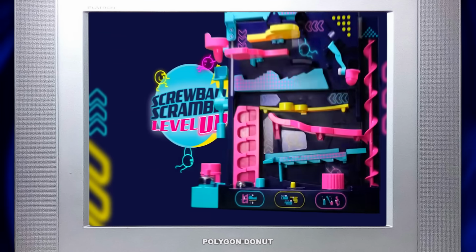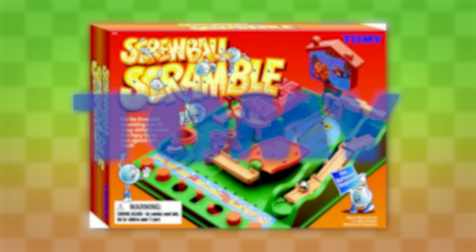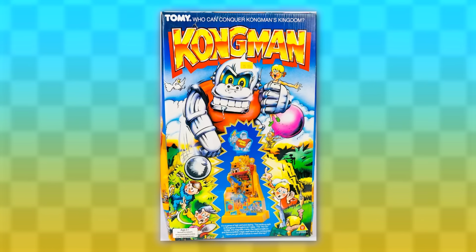But level 3 wasn't the first vertical Screwball Scramble game, because a few years after they invented Screwball Scramble, the same company Tomy released Kongman Climb in 1982.